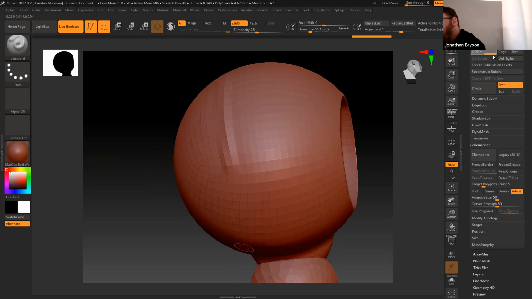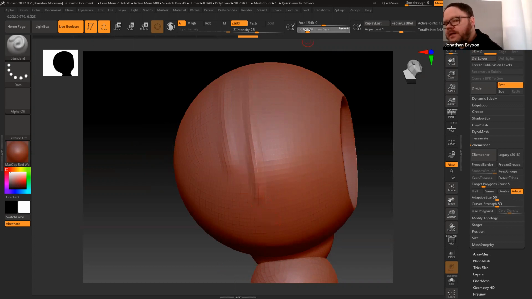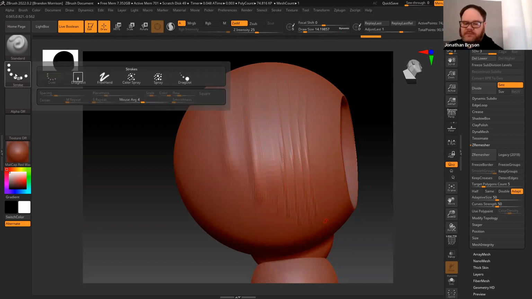If I go up another subdivision level, you'll see that that stroke becomes a bit smoother than the first one. And then if I go in and lower my draw size where my brush is smaller, I'm barely moving anything, because I'm actually kind of hitting in between vertices. So again, if I quadruple it again, you'll see that I can then have a little bit more of a direct line of effect on the model with having a smaller brush. So it allows me to add more high quality detail.